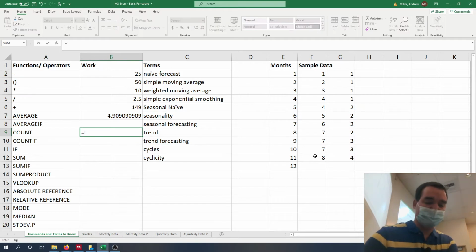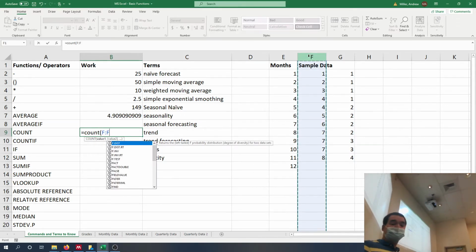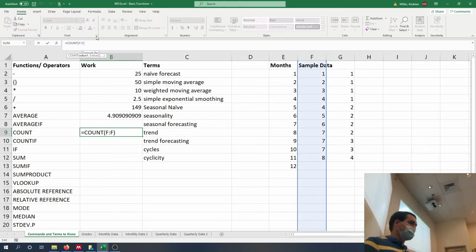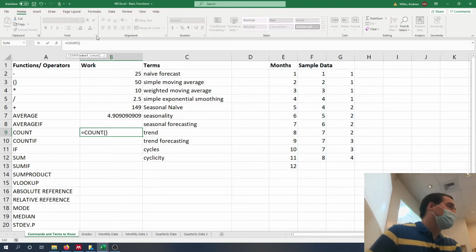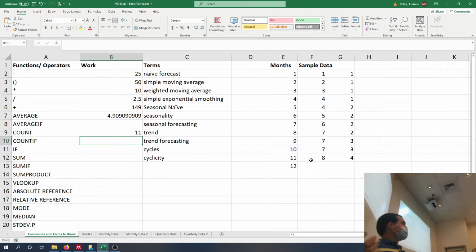So I'm not going to do the "ah ah ah" after every count, but imagine that we were to. So we're just going to type in equals COUNT, and put in the values we want to count. So let's say I want to count the F column. Can we do that? Let's see. We can. What's another way we could count things? Well, there's a lot of different ways, but we can basically just select the range, or we could select the values. So I'm just going to go ahead and do that, show you guys. Gives us the same thing. It's only going to count numeric values if there are numeric values inside the column. Is that clear?